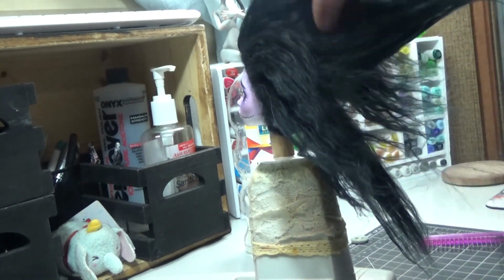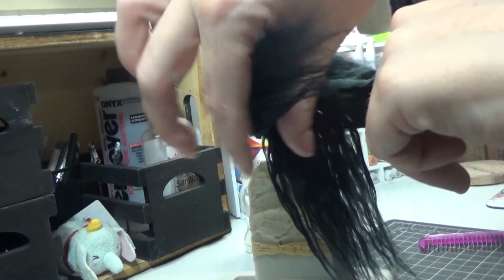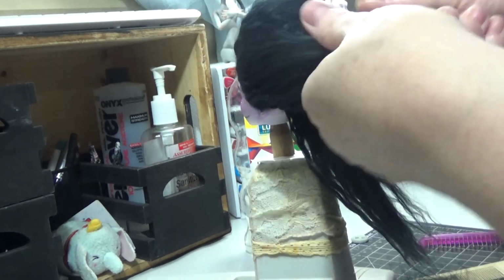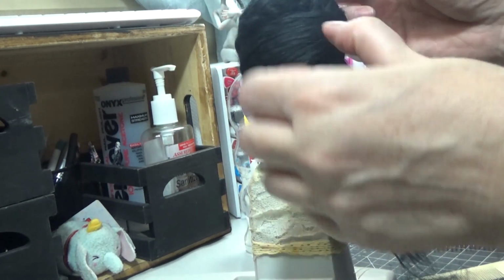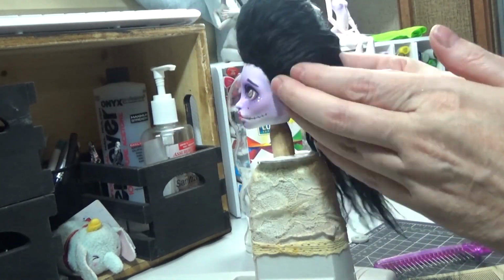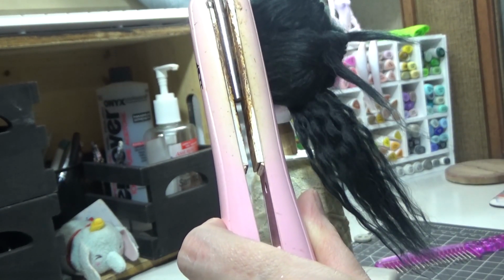Then I section it out. And then with this one, I'm just starting to tie a series of knots. This is going to keep the shape of the style that I'm wanting her to have, along with the hair gel. So it's going to be a permanent style. And then I start to go in with the chopstick that I heat up with my flat iron to give her some curls in the back.